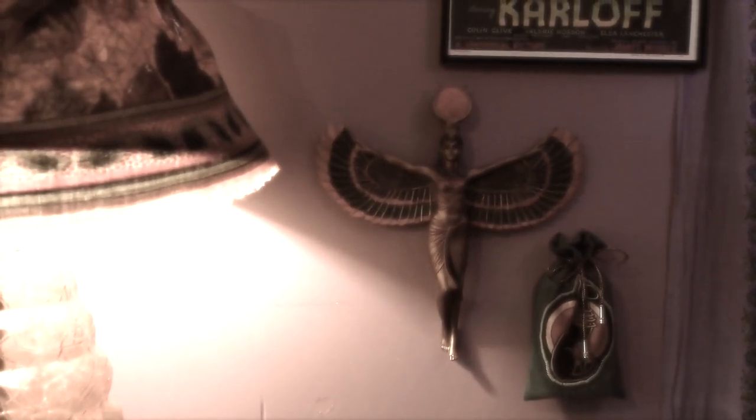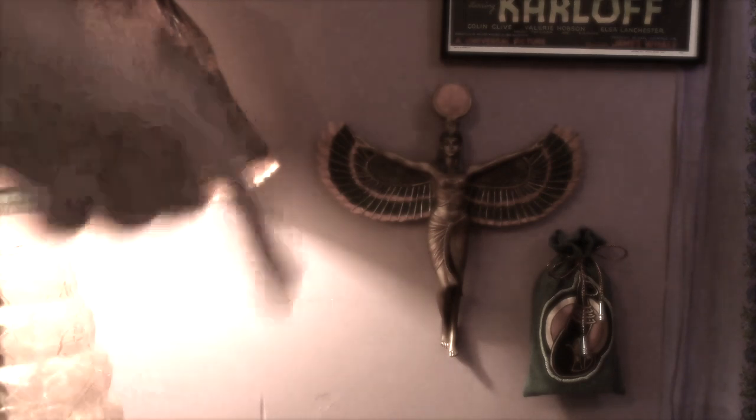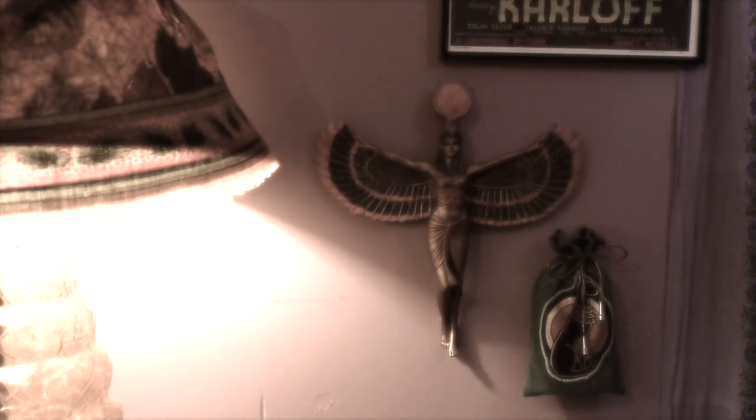But this is right next to my recliner. So this is where I sit at night, next to this lamp, next to this beautiful Isis statue that my friend Dolores gave me this year. It was only like a month ago, maybe even less. And so I now have my Tarot of the Cat People in that bag hanging right next to her. This is the tarot deck that, when I'm sitting in my recliner at night, writing in my journal, pulling tarot cards, that's the deck that I reach for to read with. So yeah, it's a special one.